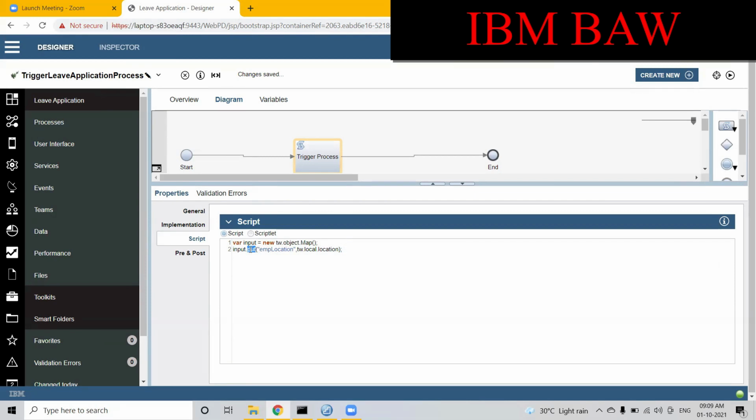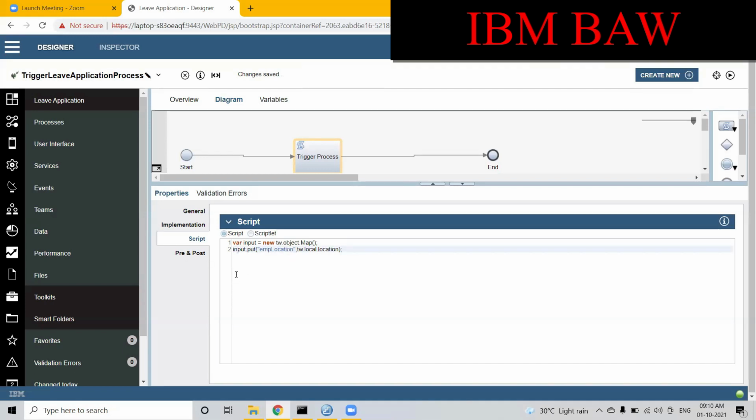Now, you may want to pass more data from the AJAX service to the BPM process. Say I'm receiving some more data from the external application, so this AJAX service is receiving more information from the Java service, and whatever I get from the Java service, I will again pass to the BPM. So you can add more put statements over here.